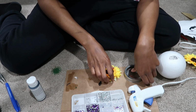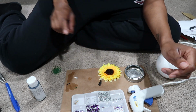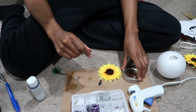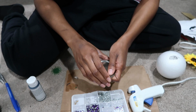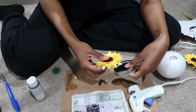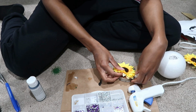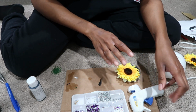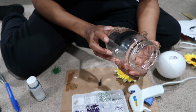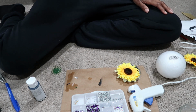Okay, so I already know now what I'm gonna do with the top and the sunflower. I was gonna add some rhinestones to the top, but it's gonna be too difficult to open. If I add them to the sides, if I twist the thing, it's probably gonna pop some rhinestones off, and that's just gonna be messy. So once this hot glue gun heats up, I'm gonna attach the sunflower to that, and I'm just gonna add the rhinestones to our mason jar, which is almost dry now. Oh, this dries fast. So just a few more minutes.